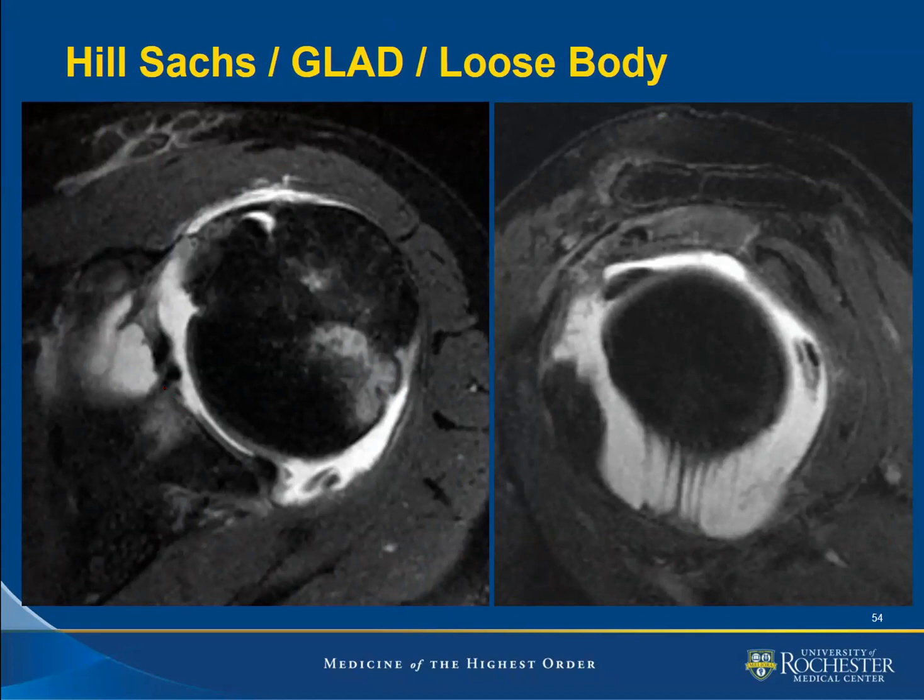At the anterior-inferior glenoid, we see a full thickness cartilage defect compatible with a GLAD injury. And then that loose body is correlating with this cartilage fragment, which is displaced into the posterior aspect of the joint. So this full thickness cartilage defect has now become a loose body within the joint. So hopefully this connects some of the pathology as we discussed earlier, and all of this as a result of a previous anterior shoulder dislocation.